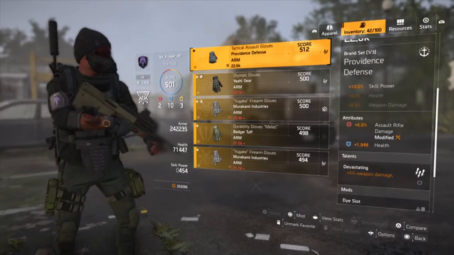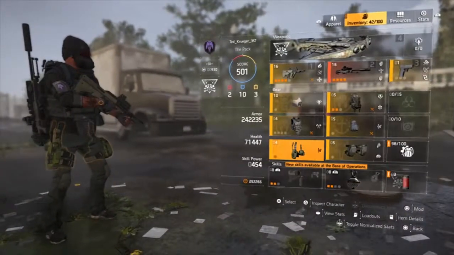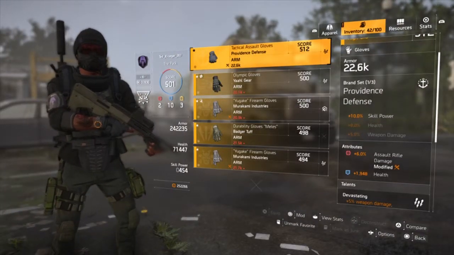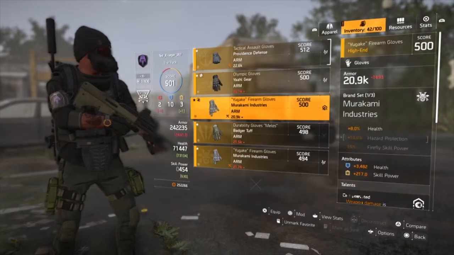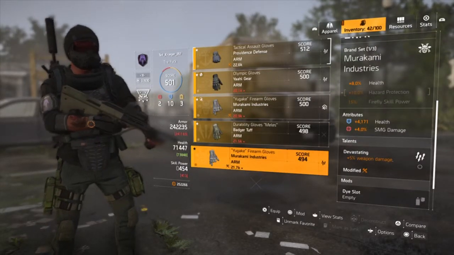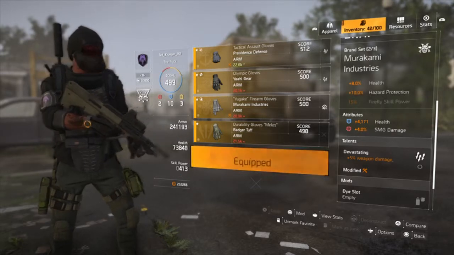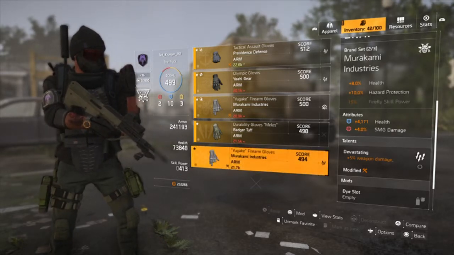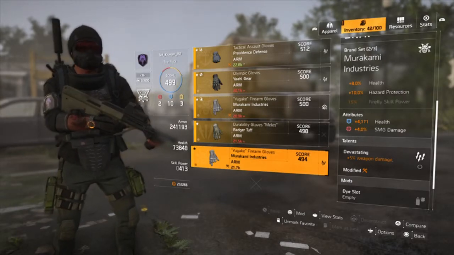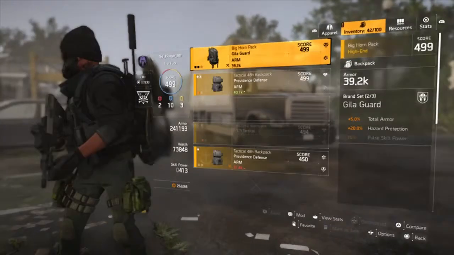So weapon damage can go on your gloves, and it can also go on your holster. So we want weapon damage there. Alright, so that's got assault rifle damage, but if that had SMG damage, like this, that's a good glove for SMG. So let's pick that. It's got SMG damage, and it's got devastating. It's got 1 red talent, but we've been kind of shying away from red, so we can put 1 there.